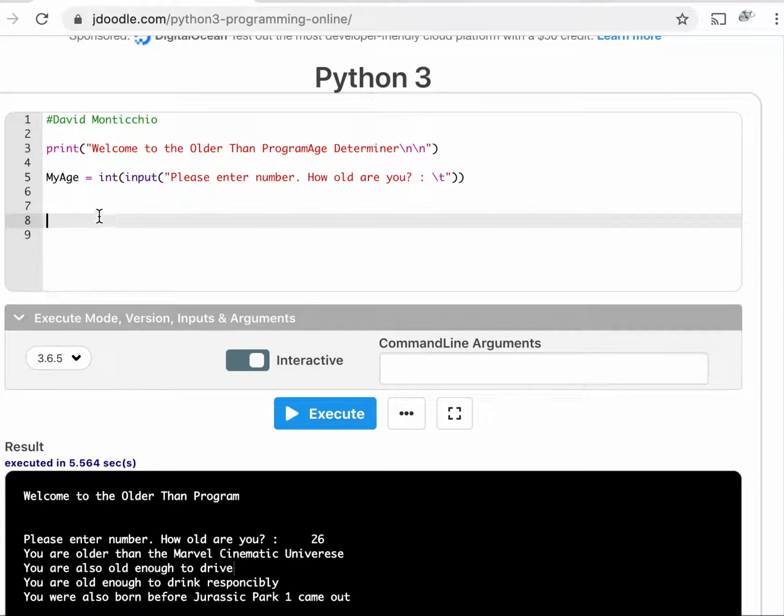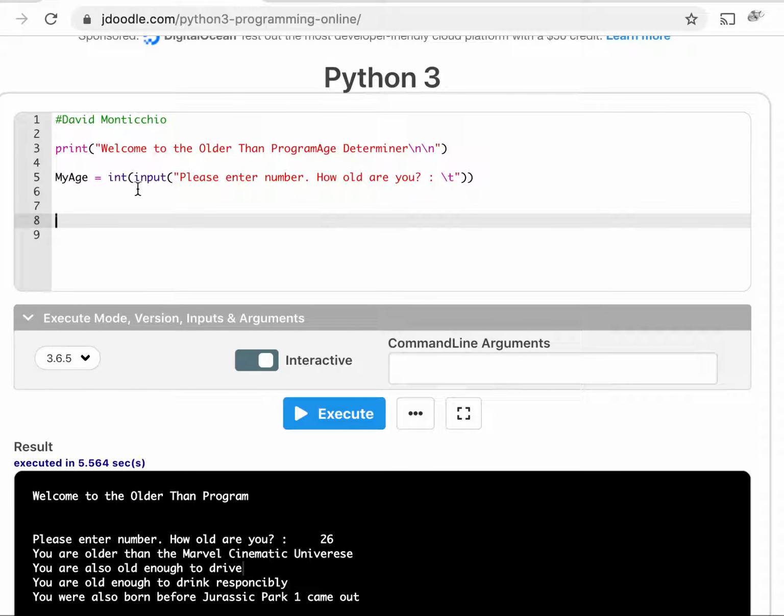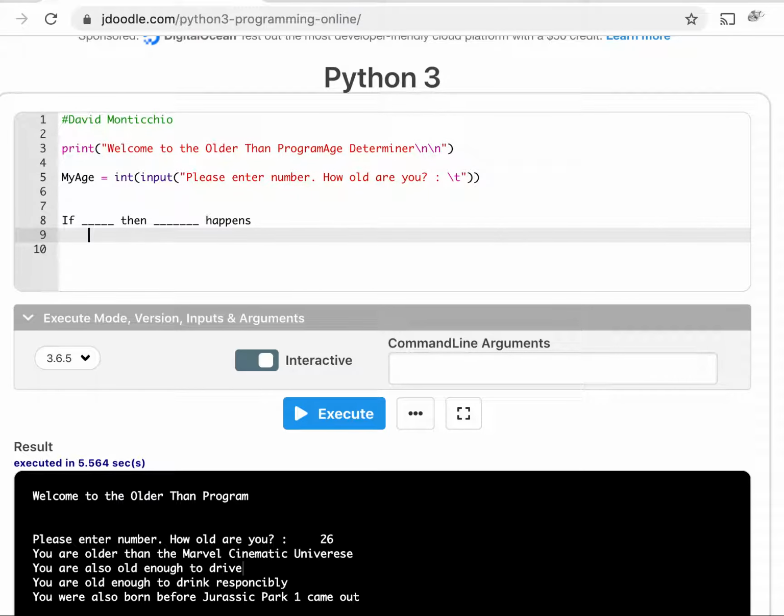How we used to go about this in our normal assignments was essentially: if blank, then blank happens. That's essentially how an if statement generally works, and as part of that we could also have another if statement inside of it if need be. But that's not the only thing we can do. If blank, then blank happens; we can also do else if blank, then blank.